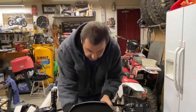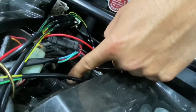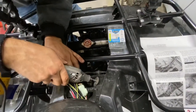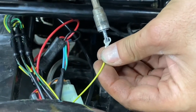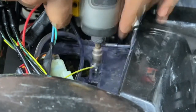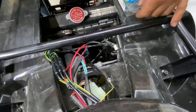Alright, next we've got to ground the ground wire. I've got a piece of frame right here that we could grind. I'm just gonna scratch up the surface here so the ground wire is gonna have a good ground. I'm gonna take my drill and use half-inch self-tapper metal screws. So there's your ground. That's your ground wire, that's done.